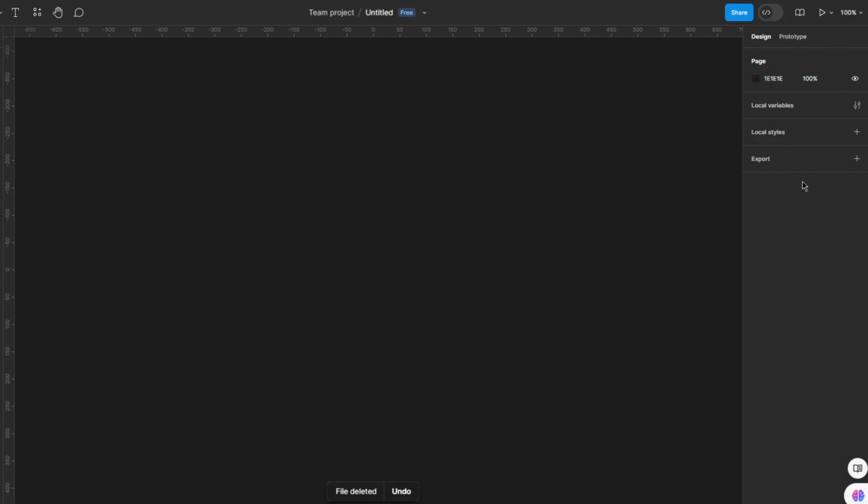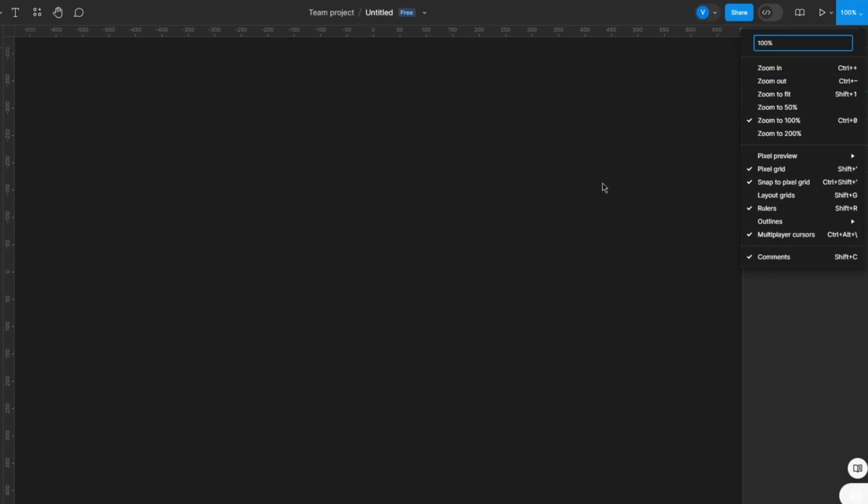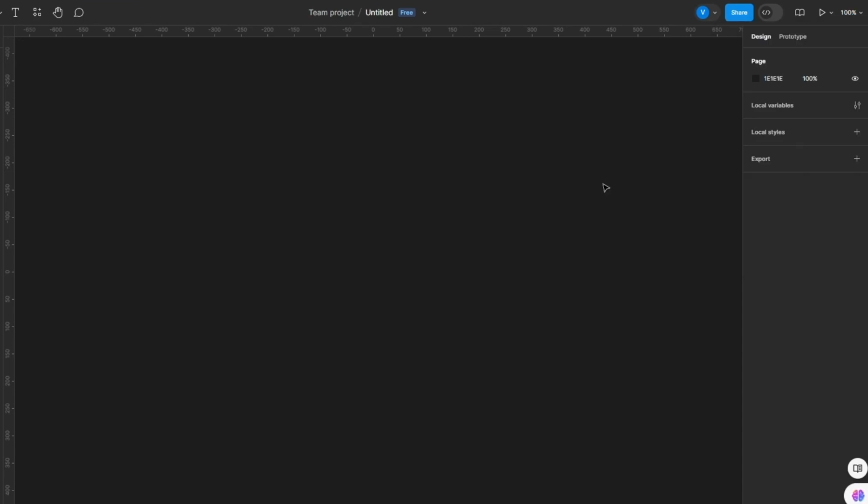Once you do that, it's going to open up our board. So this is your Figma board. Basically our board is going to be for designs, and your designs are going to go in here. If you hit the space bar, you can see your cursor move around and grab along the pan, and you can move around in that way as well. You can also zoom in and zoom out by simply coming over here. So zoom in, zoom out as much as you want. You can also hit Control plus or Control minus on your keyboard to zoom in and zoom out, as you can see. Pretty easy stuff.